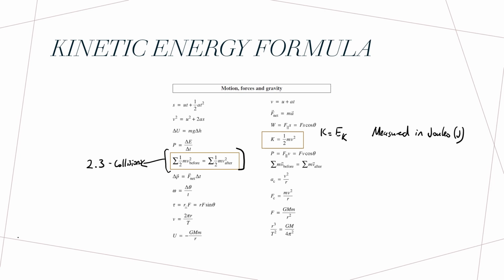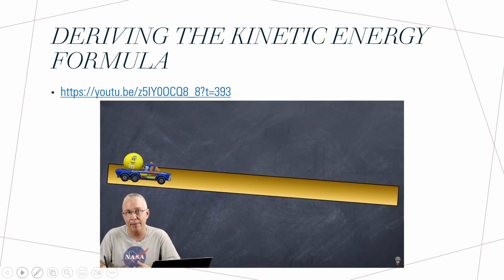For now, we're just going to be focusing on the basic equation of K is equal to a half mv squared. In the description of this video, as well as the slides for this module, I will also be including a link to a video from high school physics. As you can see here, there is a timestamp. I'm not getting you to watch the entire thing, but from this point here, what's being shown is a really good derivation of how we can actually get the kinetic energy formula.